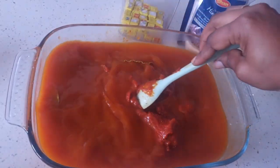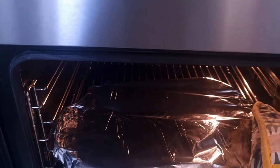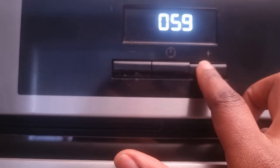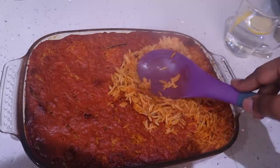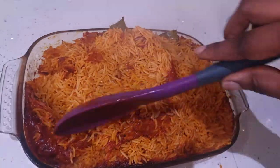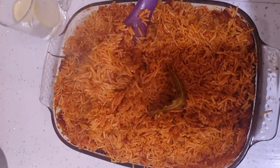For example, I'm making jollof rice here. I don't have the time to stand around, and I'm just going to pop it in the oven and set a timer for an hour because I know that's going to be enough. Now, within that hour, I'll go off and do other important bits and use my time productively. After an hour, the oven is just going to remind me that it's done and I just pop it out. So that's one of the ways that you can use your time to save time. I mean, if your kitchen techs don't have inbuilt timers, you can always get a kitchen timer or use the timer on your smartwatch. But all in all, using a timer actually helps us save time in the kitchen in so many ways.